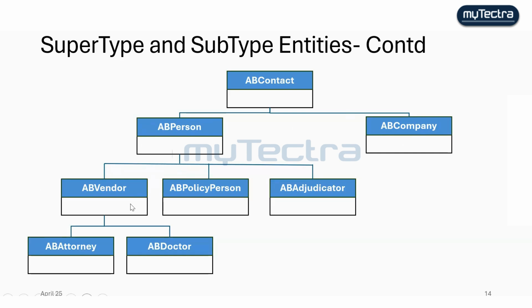Then under person, a vendor person can also be there. A vendor is not necessarily a company. He can be a vendor for glass. Why are we having all these contacts? Because vendor means you will make payment, and you will get an invoice from him. You will get some services from this vendor, and you will be paying him. A person may be a witness also. He may be a claimant, he may be a witness.